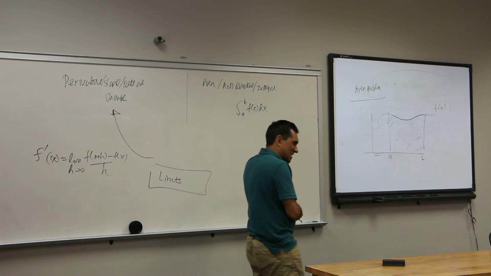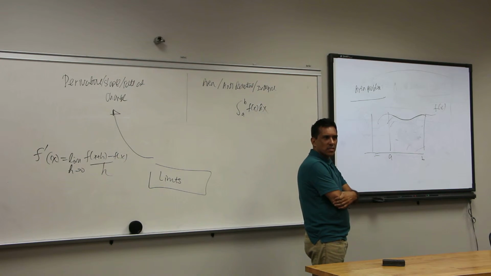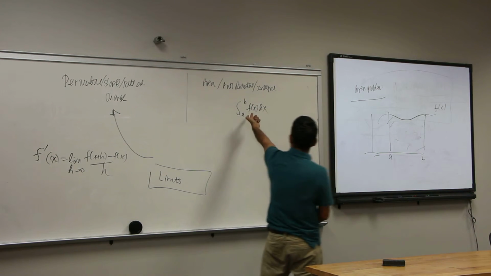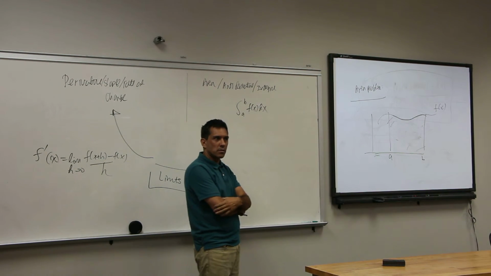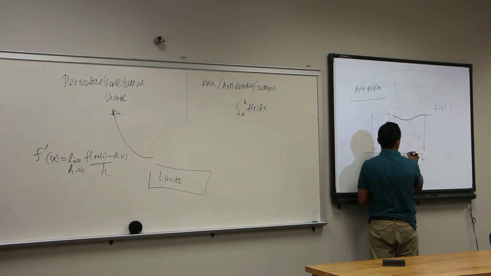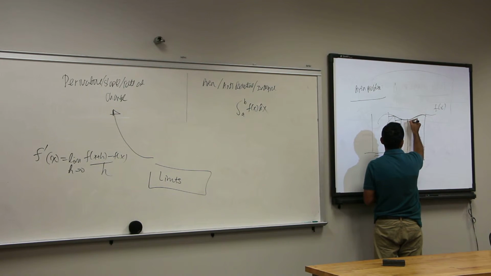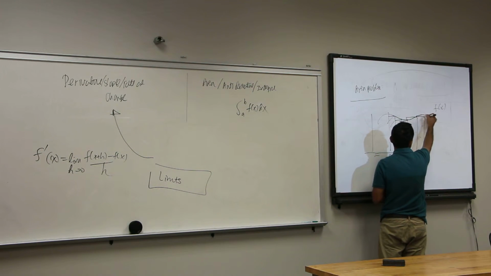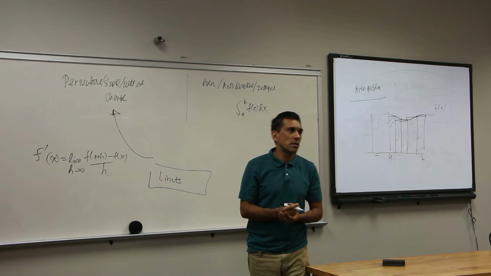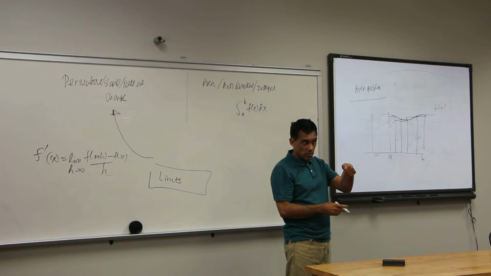Now you say, well, what do we do here? I mean, this is a strange nonlinear curve. But how do we find this exact area? So we say, well, break it up into some rectangles, and use the rectangles to approximate the area. Because finding the areas of rectangles is easy. You just take the height and the width, and then you just need to add them all up. And you find the height by using the function.